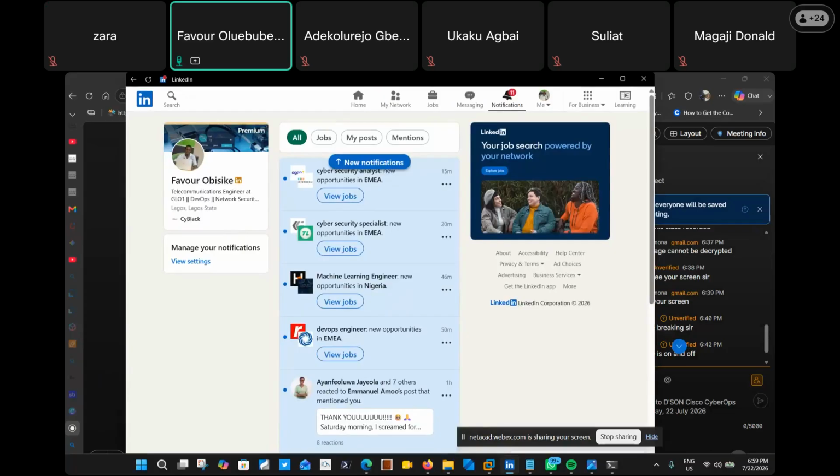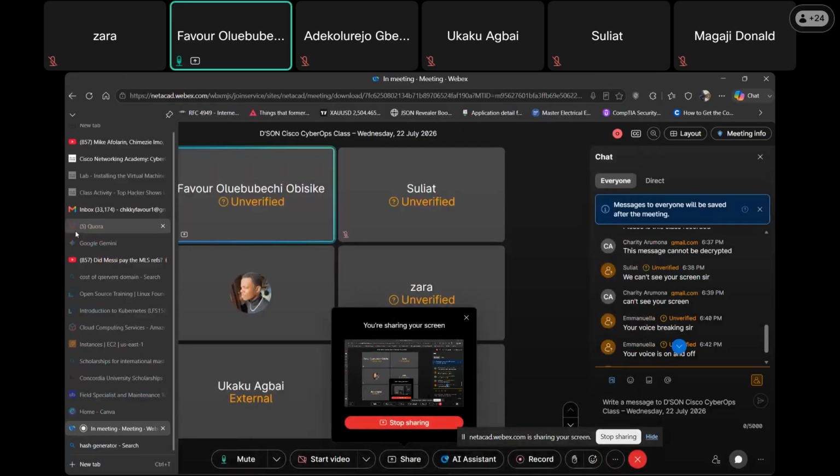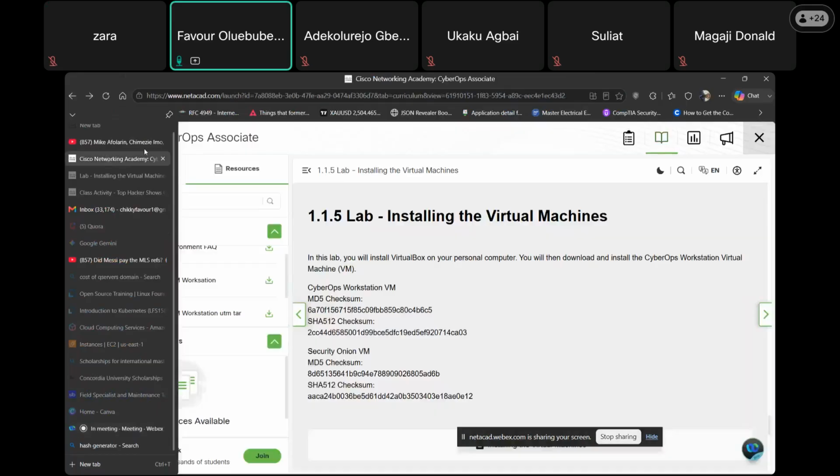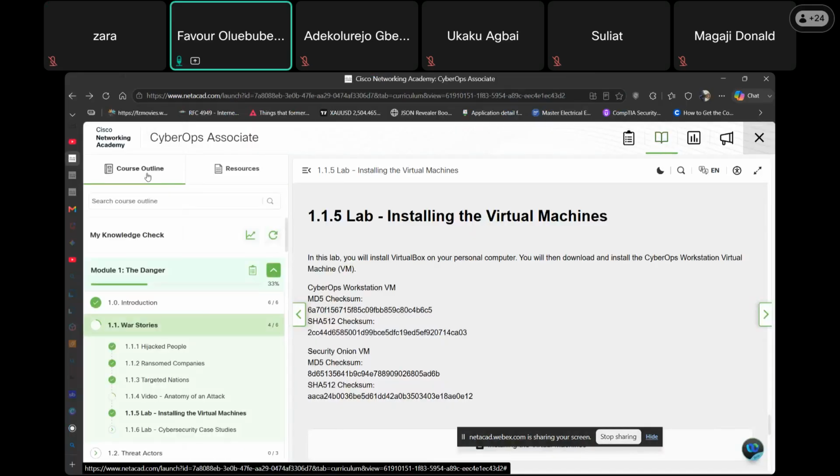Because of my internet bandwidth, I've discovered where the issue is coming from. There's a throttle on the internet. Somewhere along the Atlantic Ocean, there's a fiber cable cut. So I won't be able to download this file at the normal speed, and it's going to take a whole time. So let's just go through the whole module check.